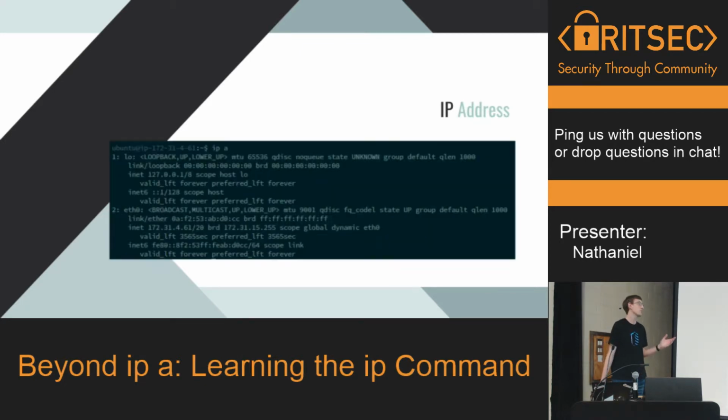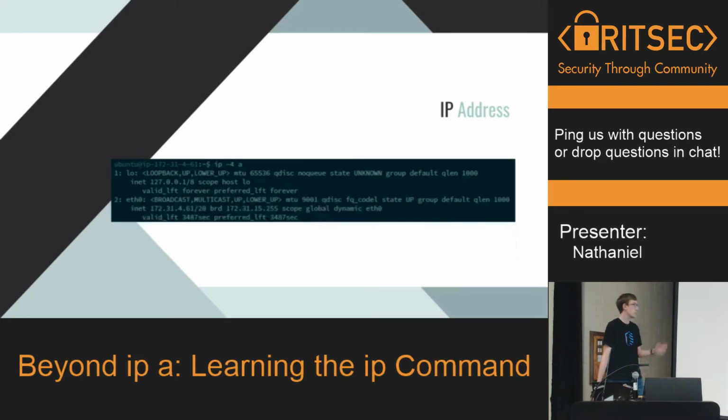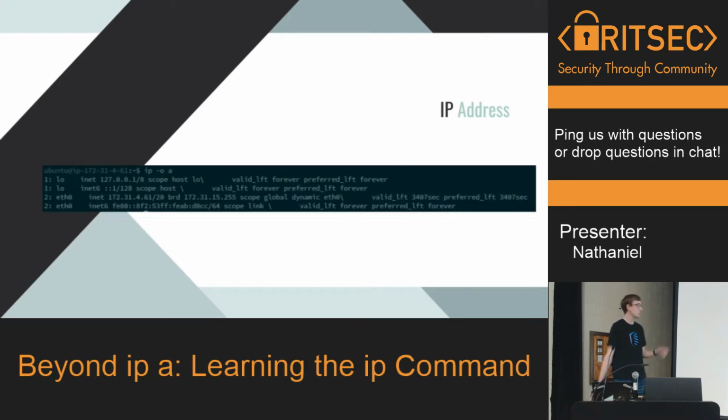So here are a few examples. This is the basic ip a. You've probably all seen it before, hopefully. Here it is with only the IPv4 addresses, which really closes it down, and you'll see a little less info that you don't need. Here it is printing on a single line, which is easier if you're writing scripts and you're going line by line for something.